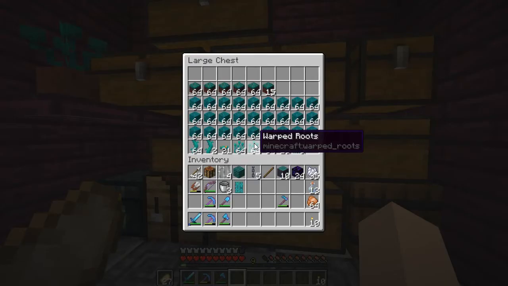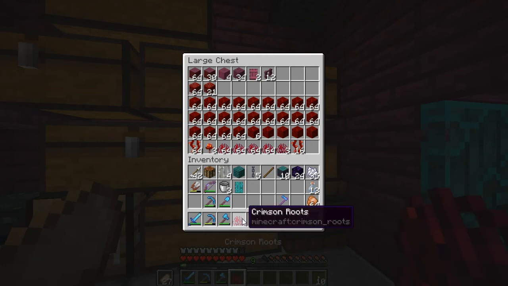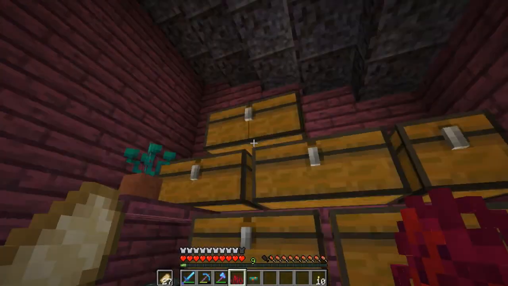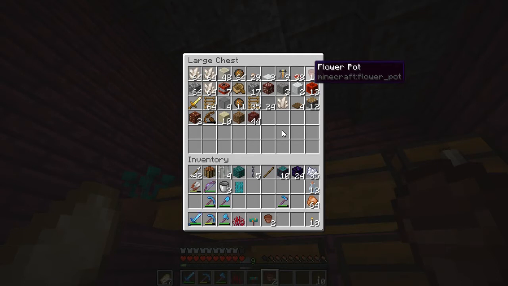Why don't we, not this one. We want this chest. Why don't we put some crimson roots in there? We could put some crimson roots in a plant pot, and then maybe a warped fungus in a plant pot too. Then I know we can make a blackstone pressure plate. Maybe we can put that in there. Yeah, let's take 2 of these, just like so. I'm just trying to make things up now, as I'm thinking.